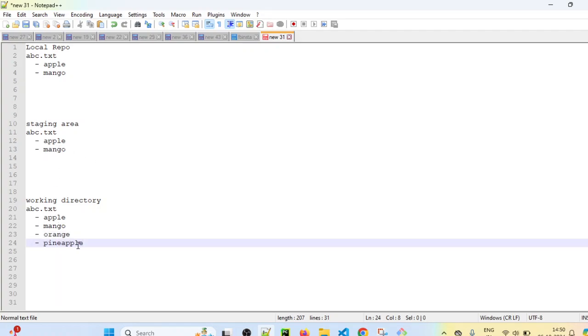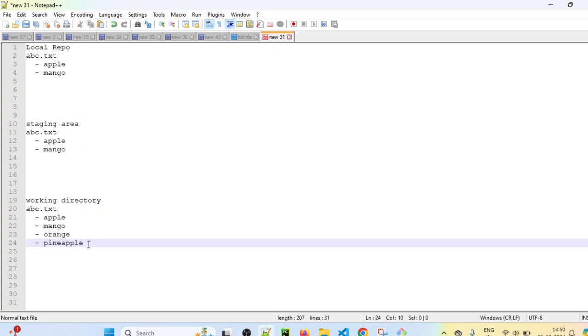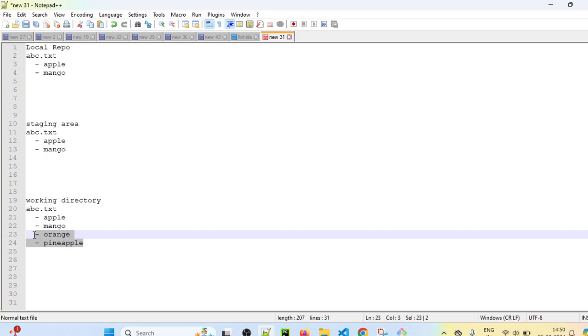So adding of orange and pineapple is only in working directory, not staged to the index area. So this tracked file has some unstaged changes. There can be multiple files having unstaged changes.